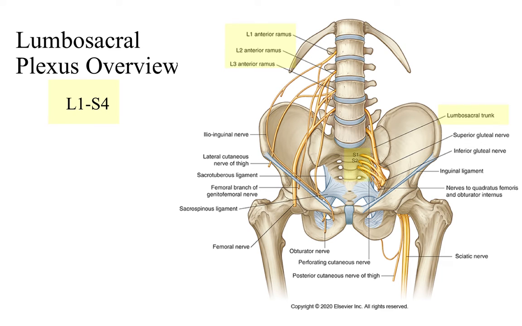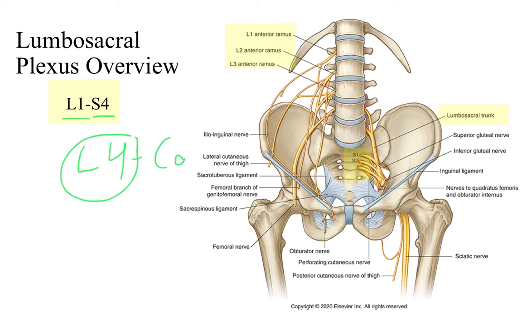Remember back when we had the lecture on the pelvic floor and we talked about the sacral and coccygeal plexus, and that plexus went from L4 to the singular coccygeal nerve. Now here we're referring specifically to the lumbosacral plexus that goes from L1 to S4, and notice that there's some overlap between the lumbosacral plexus and the sacrococcygeal plexus in terms of L4 and L5 and then S1 through 4.